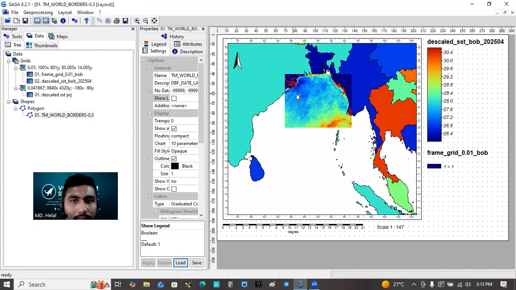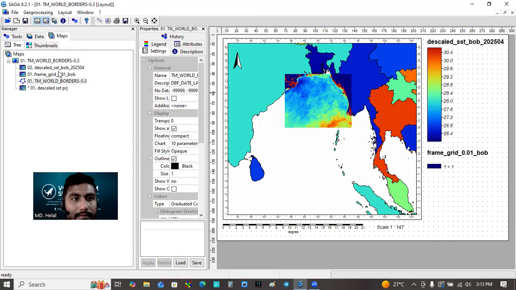Then look at this: now we have no data in this area because this is ocean data and it doesn't cover land area, ground area. That's why we have no data in this portion.